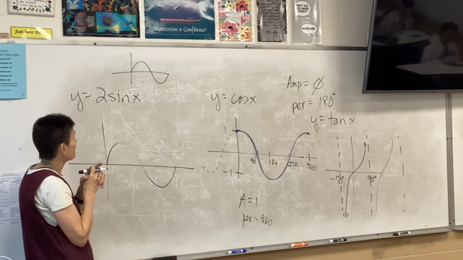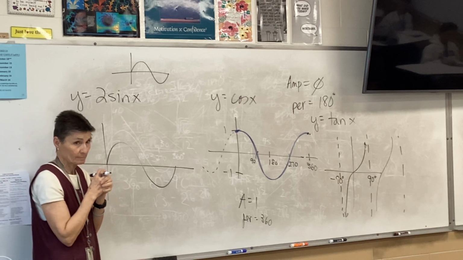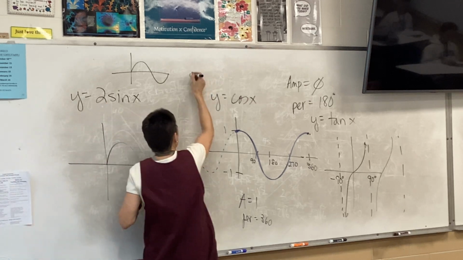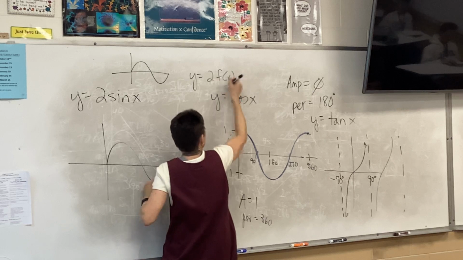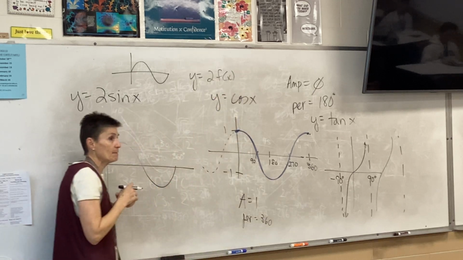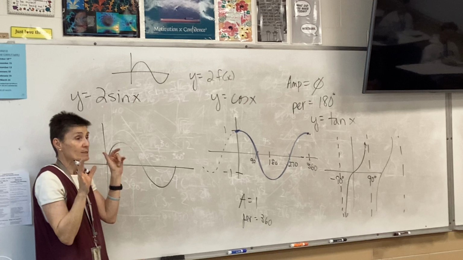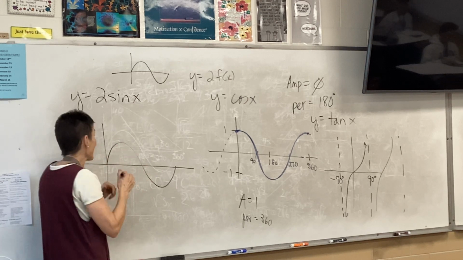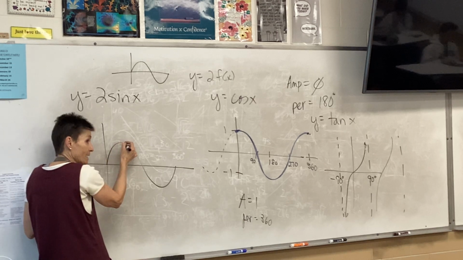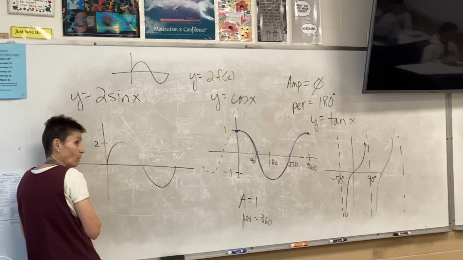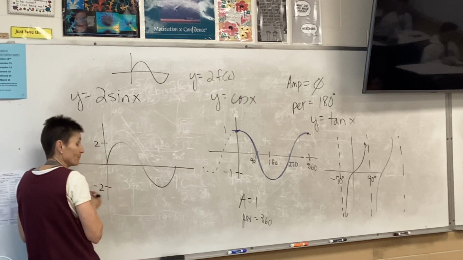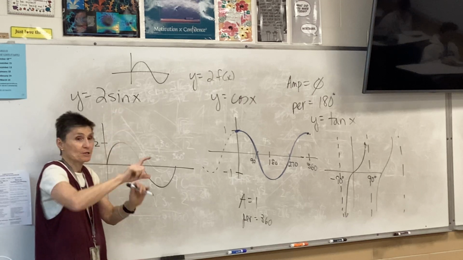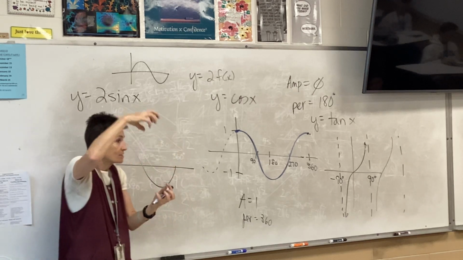Does anybody remember back from chapter 1, what happens when we put a number in front of our function? Back then, it looked like this. I would do something like this, put a 2 in front of the f. And height, somebody said it. Who said it? Height, it is height. So instead of these hills going up 1, they are now gonna go up 2. So reality is they've been stretched, right? I turned up the volume. I made those things taller.